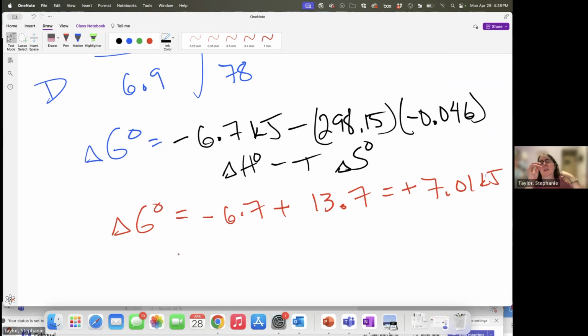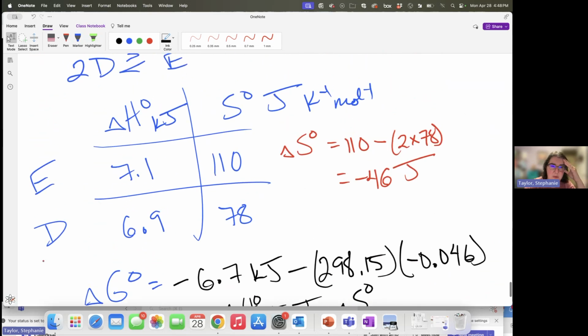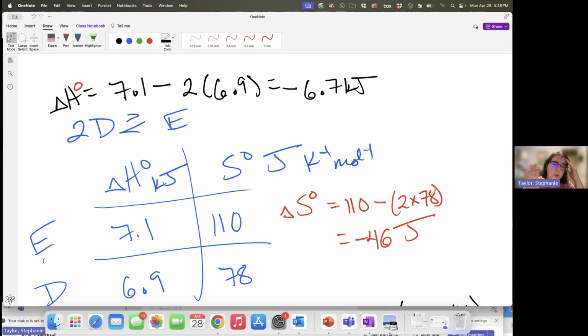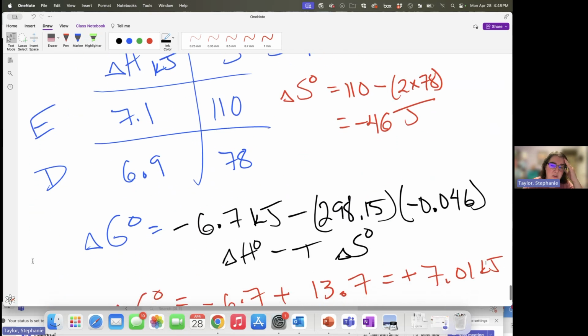So there are lots of different ways to set up the reaction. Again, I was trying to do a quick way and say, hey, let's just plug and chug some numbers. But instead of giving you delta G standard, we could ask you to solve for delta G standard. We actually hadn't done one of those before, so since I know I'm running a little bit short on time, I wanted to do one of those as an example.